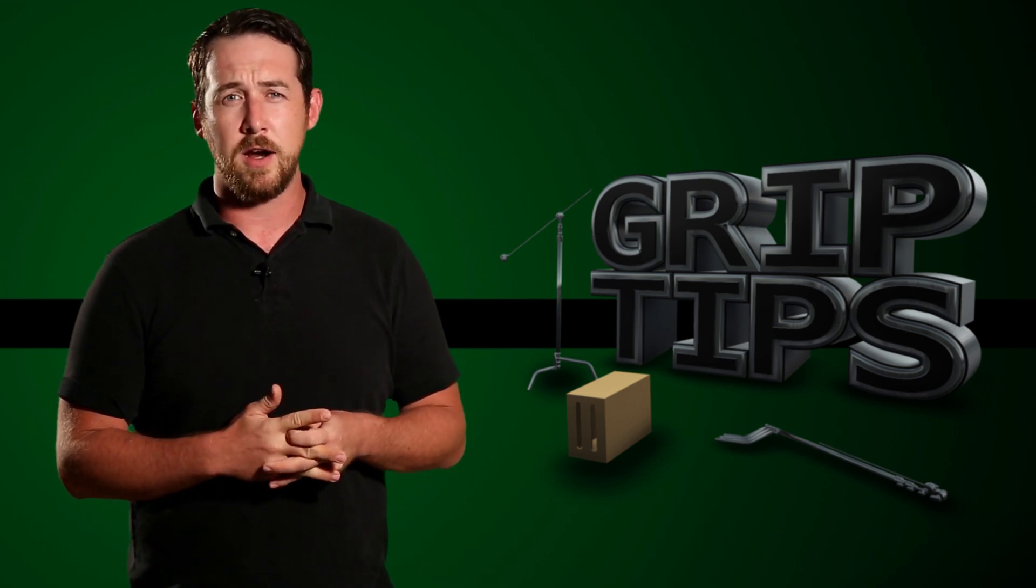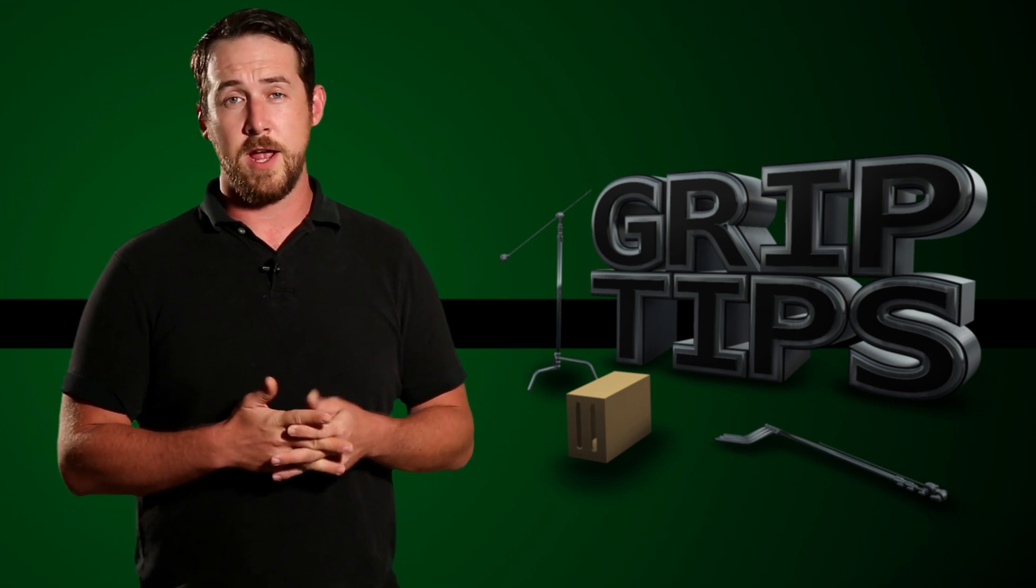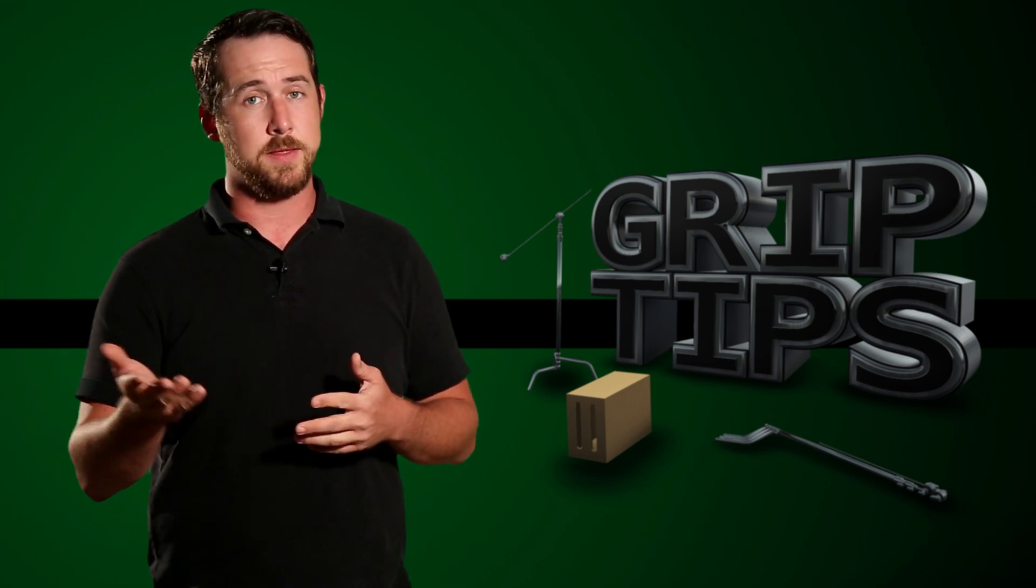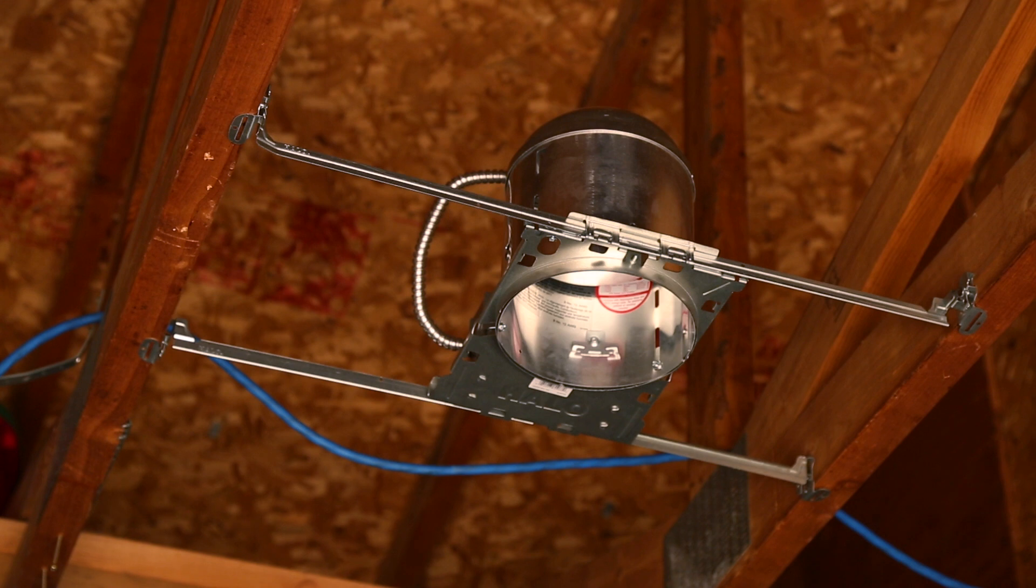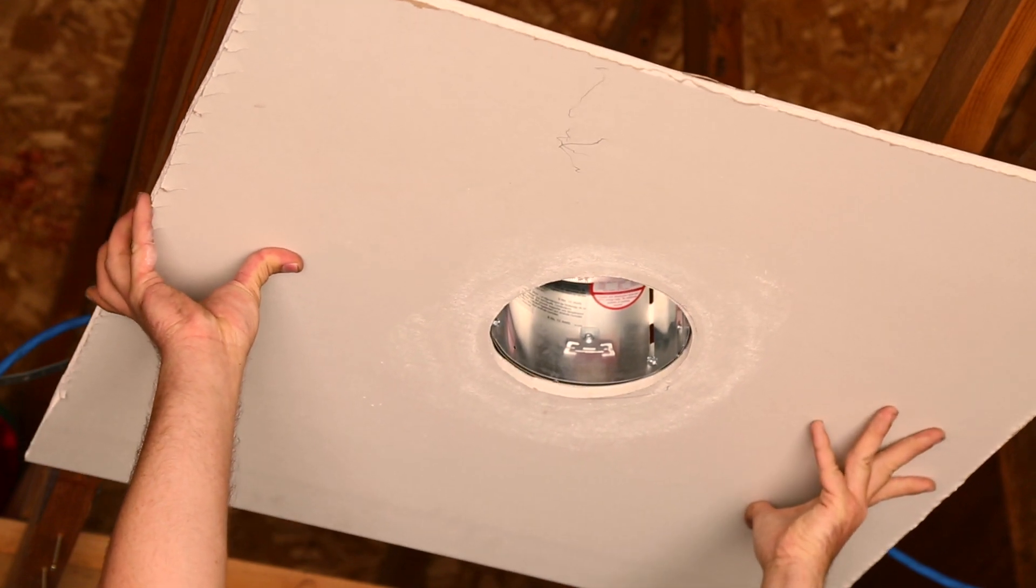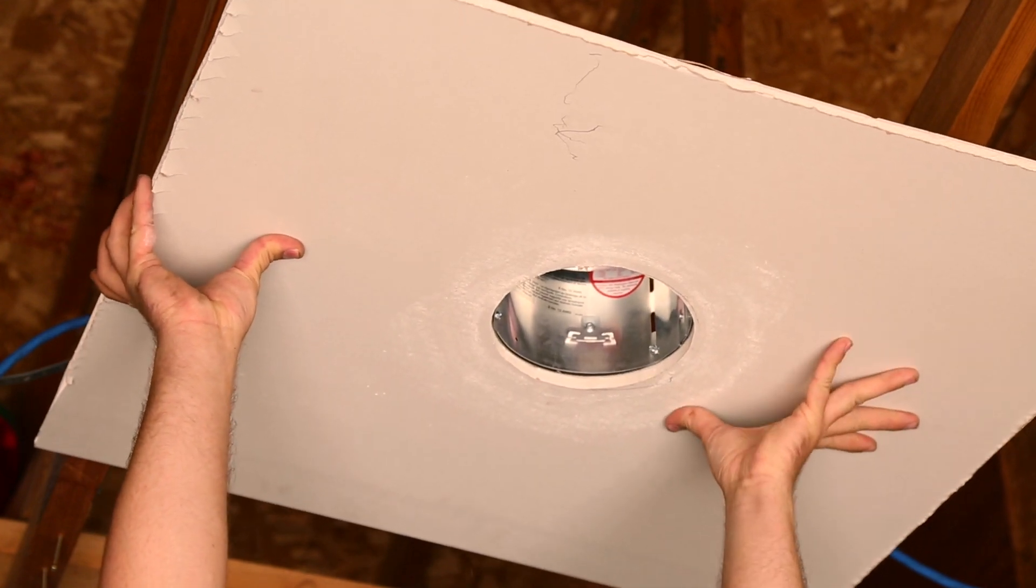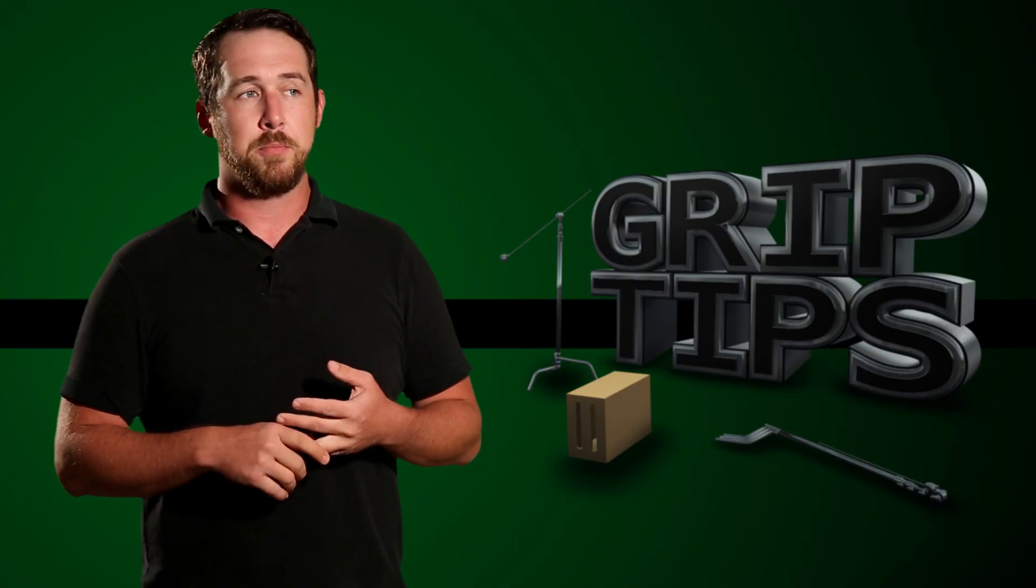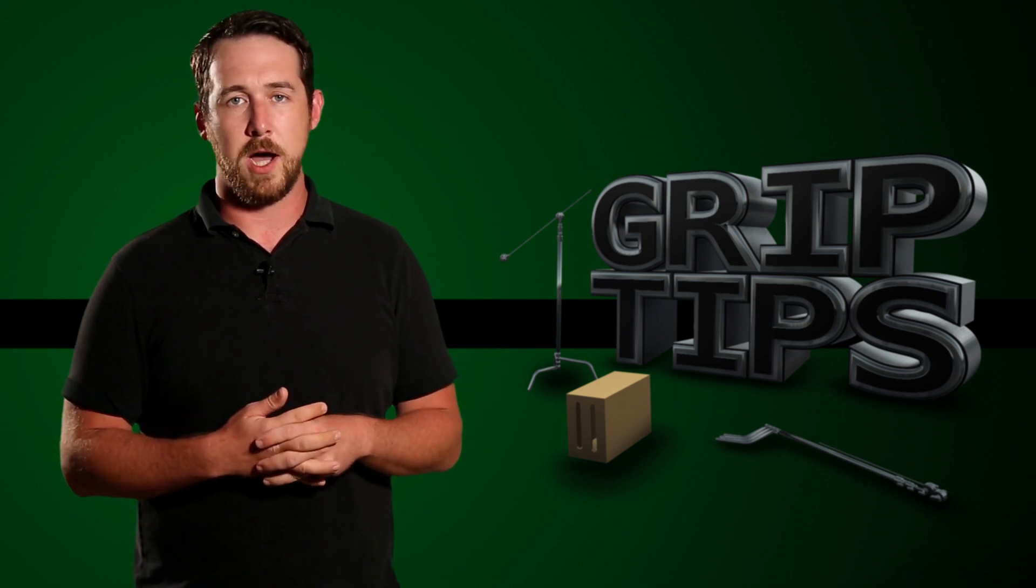Then I started thinking to myself, there's got to be a flimsier light socket out there. So I told the electricians over at Home Depot what I was doing, and they recommended this: a recessed can light with drywall. These are supported with really lightweight, thin metal that actually act as a support for the can, and the drywall is installed over it. And you mainly find these fixtures inside of kitchens, bathrooms, pretty much any house that's had some sort of remodel.